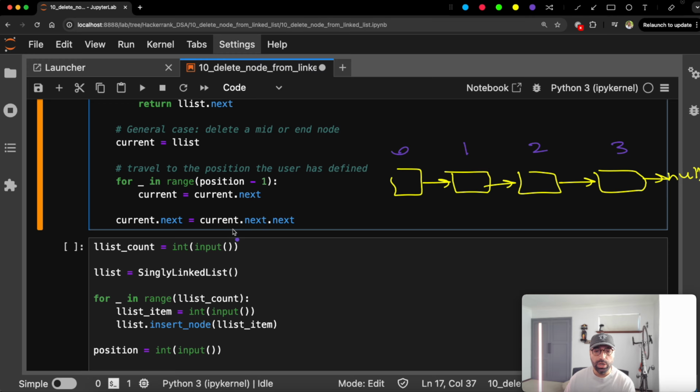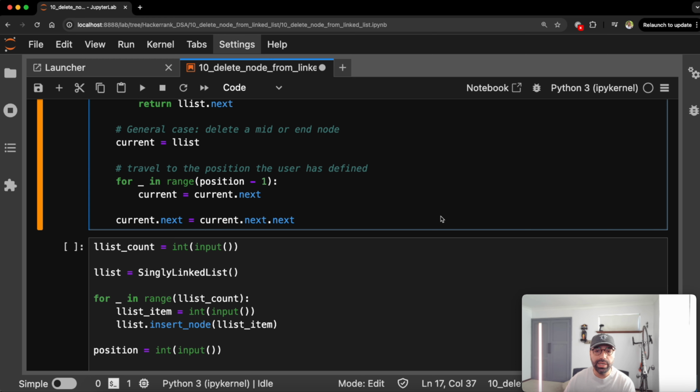It says current.next, and remember that we were sitting here, right? We were sitting in this one and we were waiting to do some operation. It says current.next, which is this one, and then next, which is this one, connected to current.next. It really nicely gets rid of this one and connects it to number 3. This way you have kind of gotten rid of position number 2, which is really smart.